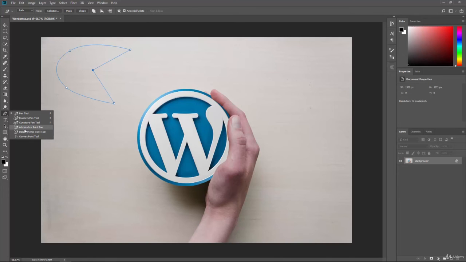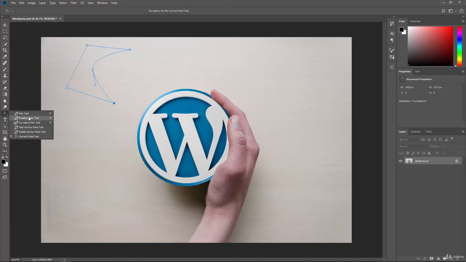So I can use the add anchor point tool to add points to my shape. The same thing is I can use the delete anchor point tool, and when I hover over a point, it gives me the minus sign and I can delete those out. And also the convert point tool, which is just like holding down the Alt or Option. So we can click and drag and pull the handles out, or we can click on the point and turn them into hard points here.